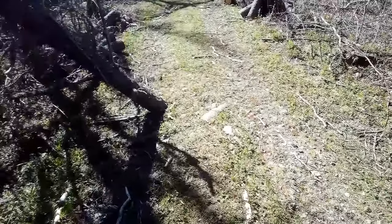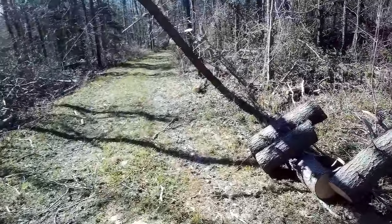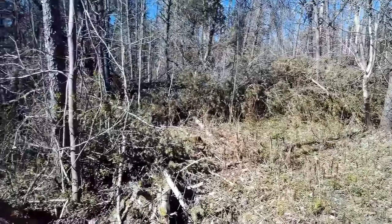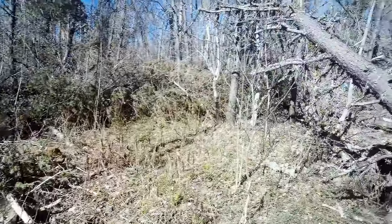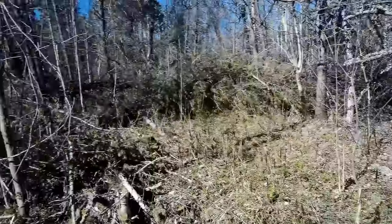And also was the main deer run below the cabin. So it looks like a mess over there, but it's really just one tree. So I'm going to cut a hole through there, and that'll help. That'll be what's called a natural funnel, and that'll help funnel the deer now into a tighter spot right here where they go around the cabin.